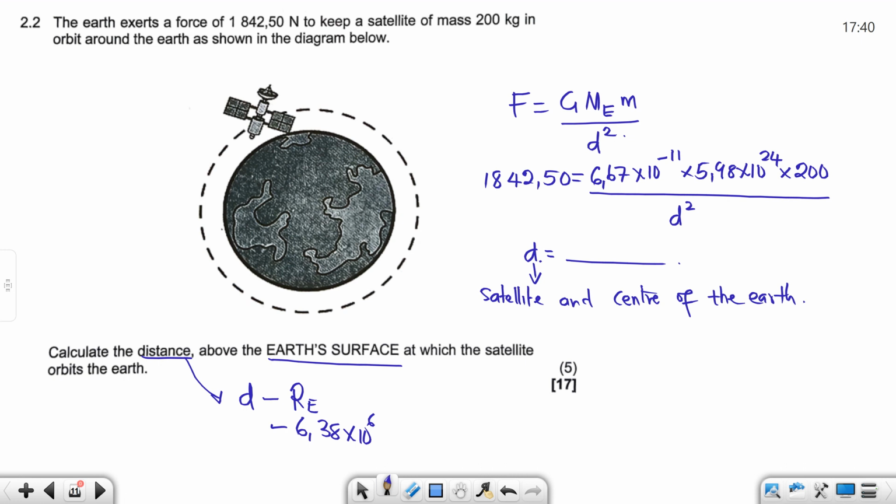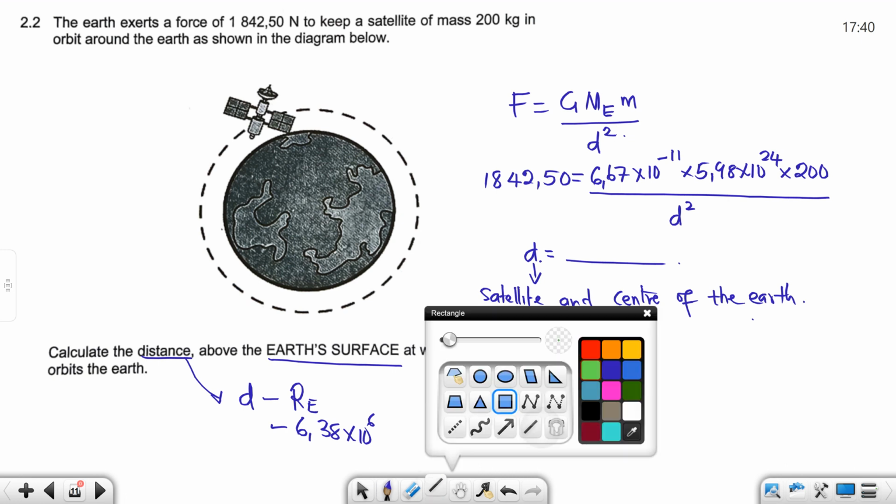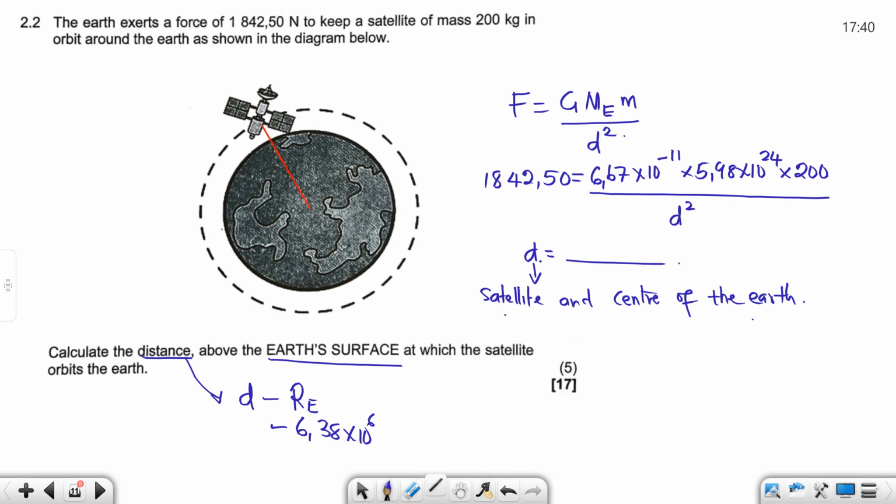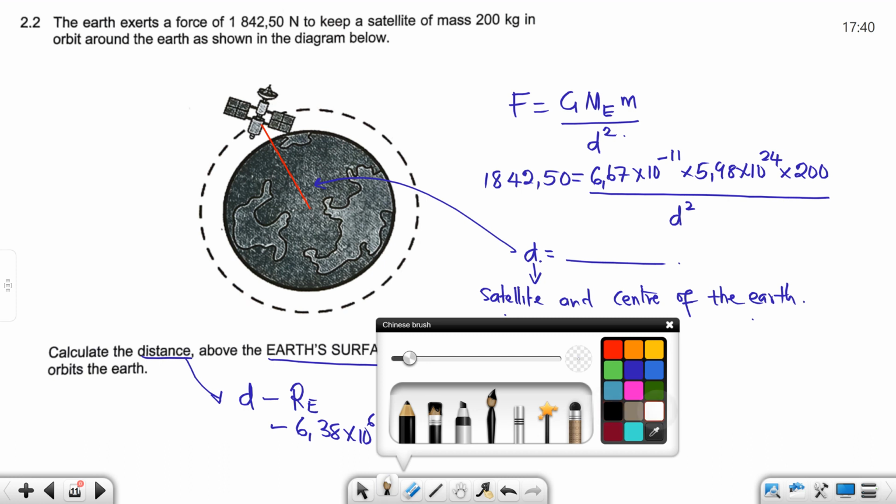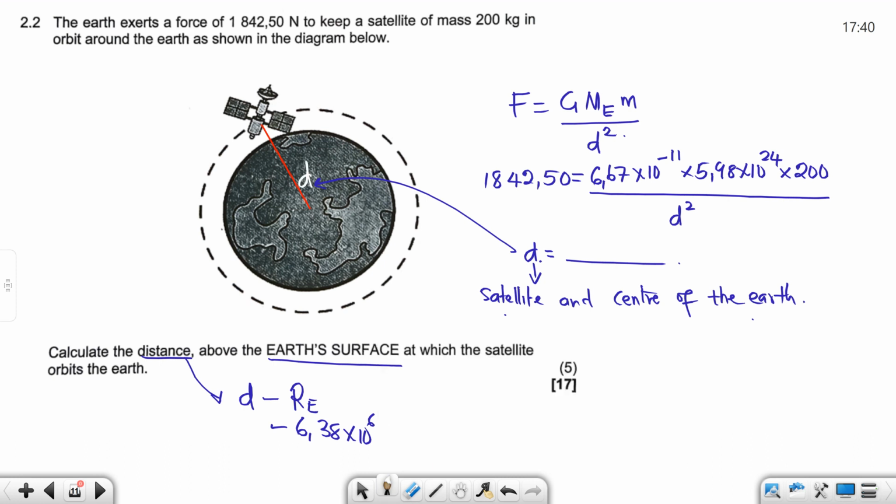Please, I don't know if I made sense there. It goes back to the law and being able to also state the law. I don't know if I made sense, guys. This distance is between the satellite and the center of the Earth. But what are we looking for? So the D here is the D that we looked for here. This is D from the center of the Earth. This is the radius of the Earth from here to here. But the distance that the examiner wants is right here.